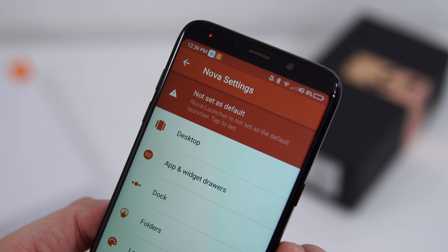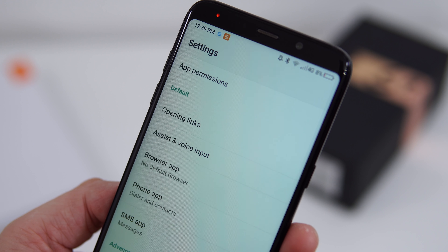Moving to the phone's performance — it's average, which is understandable given the MediaTek 6750T and 4 gigs of RAM. The AnTuTu and Geekbench 4 scores are somewhat low. The phone's UI is also pretty bad — it's the same UI seen on the UMiDIGI S2 Pro, and it just slows the phone down. Worst of all, it has built-in ads that can appear on your screen at any time.